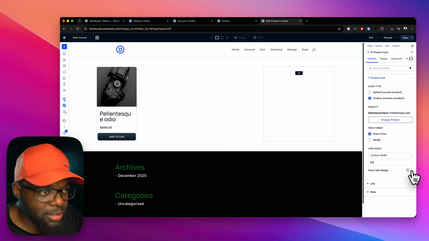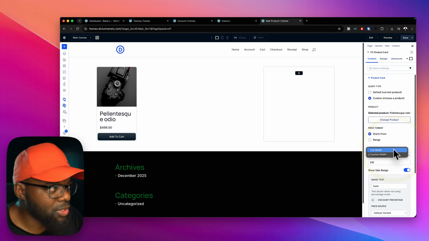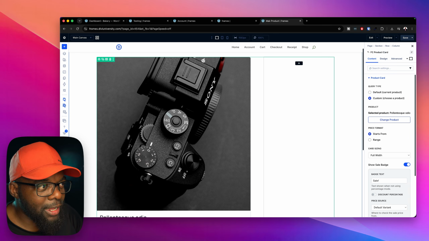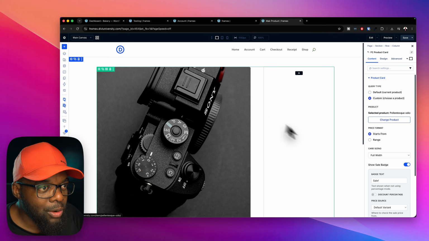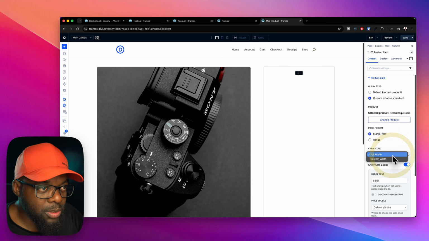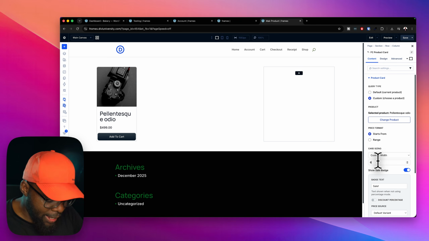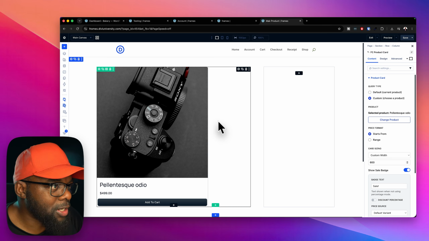Changes that I can do to this: I can add a sale badge if there's a sale, and I can also adjust the column. So you can go in and add a specific number, but if you want, you can just set it to full width, and then the whole thing actually shows. Now, I pretty much like using the full width and then using the columns to customize how this looks. But of course, if you want to add a custom width, it's pretty much up to you. So let's go ahead and add 600 over here, hit enter, and okay, this is a much better size.